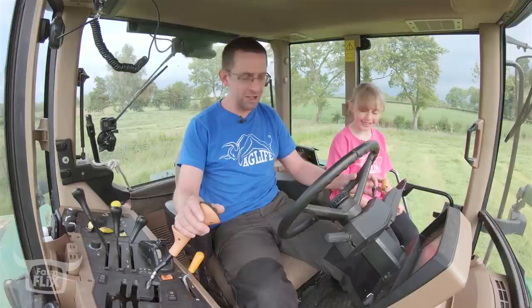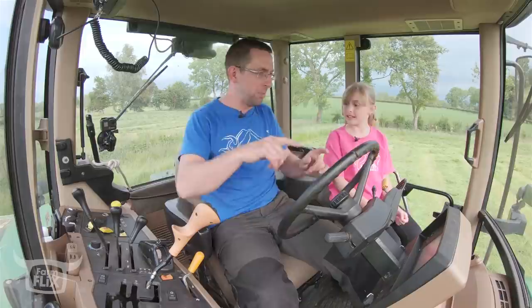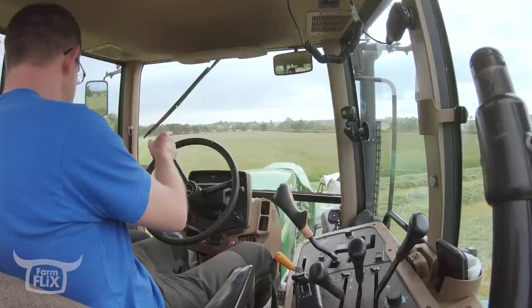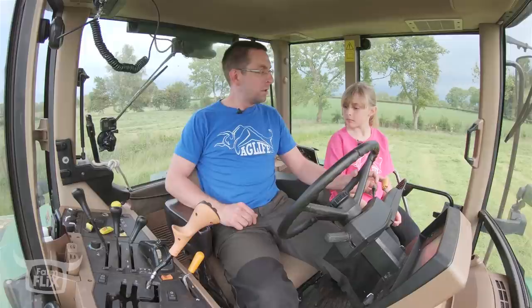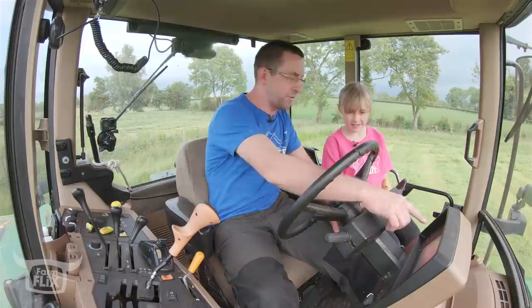Right. Front mower, back mower, PTO makes the mower spin. So this switch turns on the front mower. Okay, got it? Got it. This switch turns on the back mower. And then this here tells us how fast the shaft that drives them is turning. And we use a hand throttle.